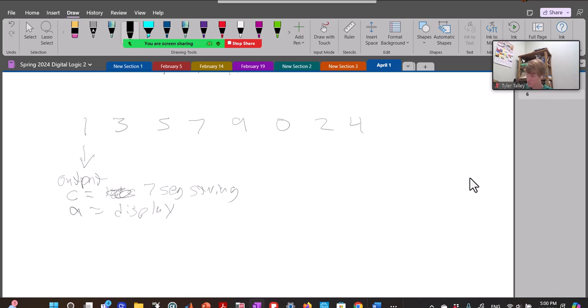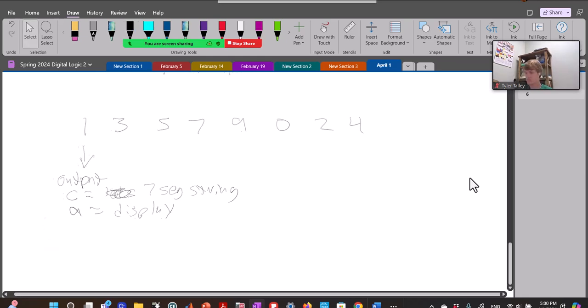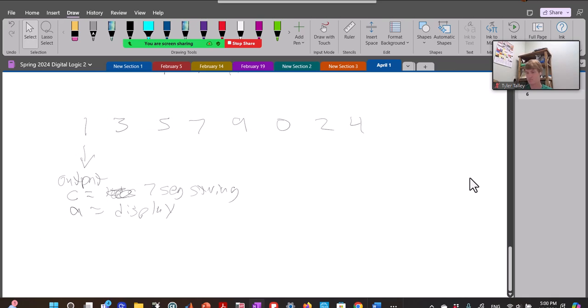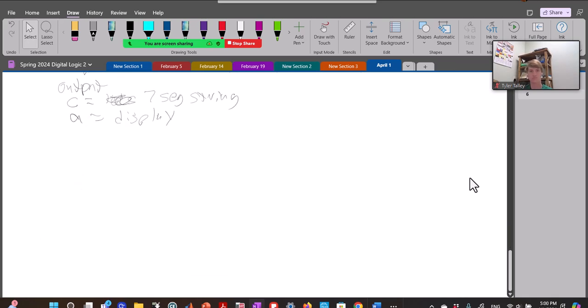The only input I have for this lab is the clock, because it's synchronous. It's just going to go by itself. I'm probably just going to show you here how to use the button for it. I might make a video to show you how to use the actual clock so that you don't have to press any buttons, but I'll probably just do the button here. Every time you press the button, it will just advance. So your state diagram is really going to be pretty easy.